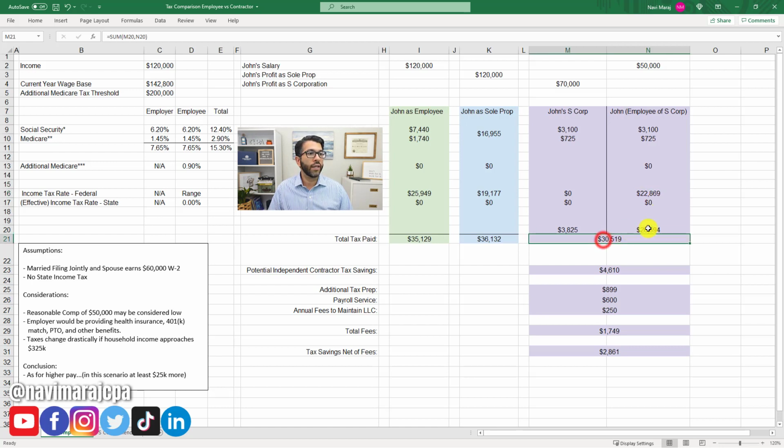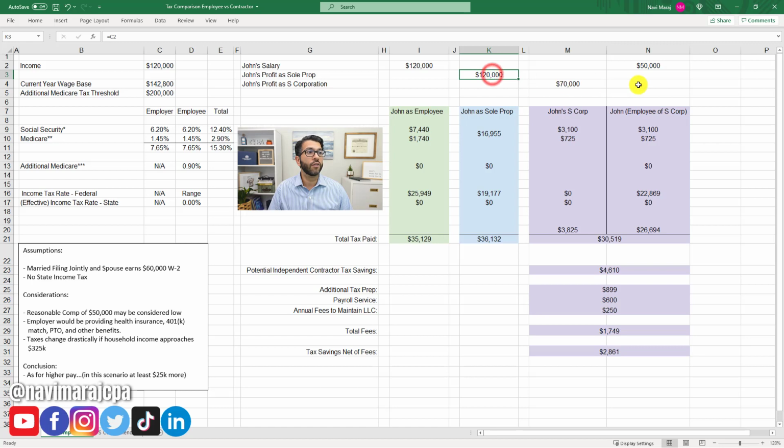And so your total tax between both of these numbers here is $30,519. Now, something that I'm just going to quickly say is that under both this option, the sole proprietor and as an S corporation, you would get some tax deductions, right? You could probably deduct home office, a little bit of your cell phone, home internet, maybe mileage, but you might not be driving around too much in this scenario. But those would be some additional deductions that you get.